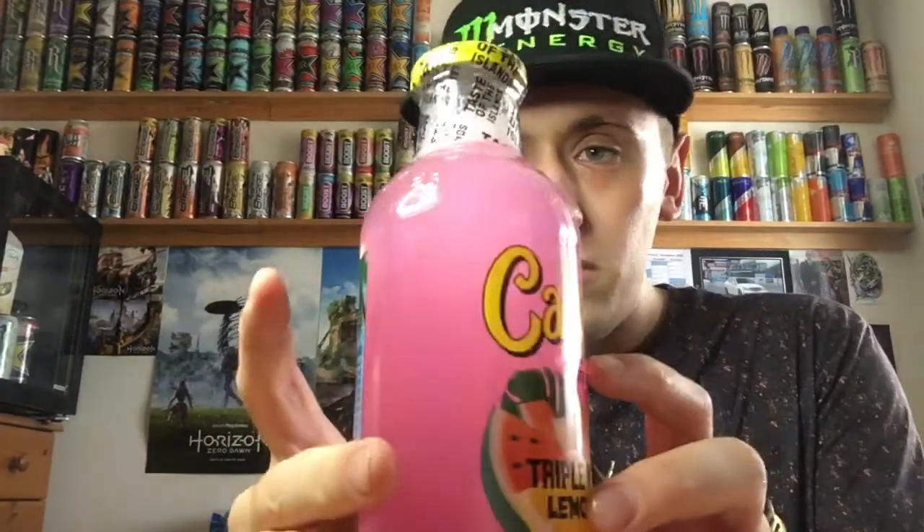So anyway, let's give it a good shake. I have got a cup — my Mr. Lime and HD review cup, as you can see. After we've given this a good shake, I have left the plastic on to see how easy it is to take off for authentic purposes. Right, where is it actually? Doing it live, guys. There it is. Lovely, nice and easy — how it should be.